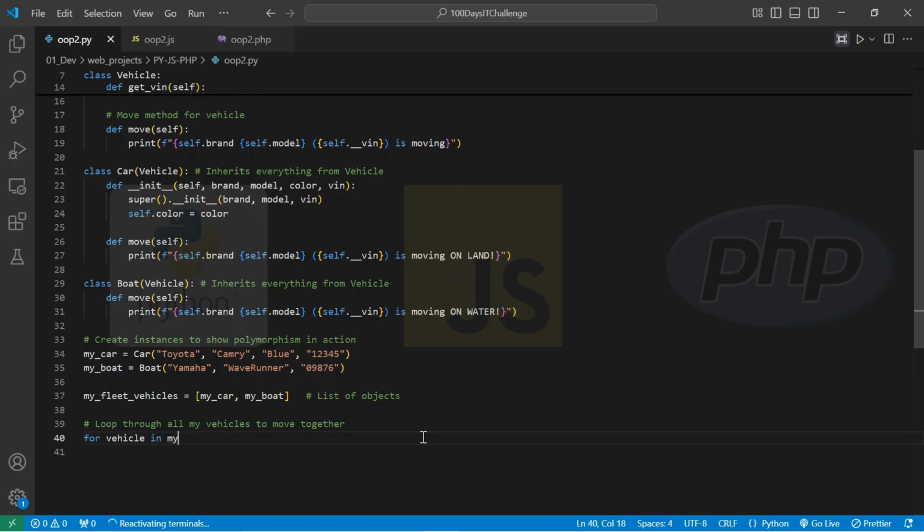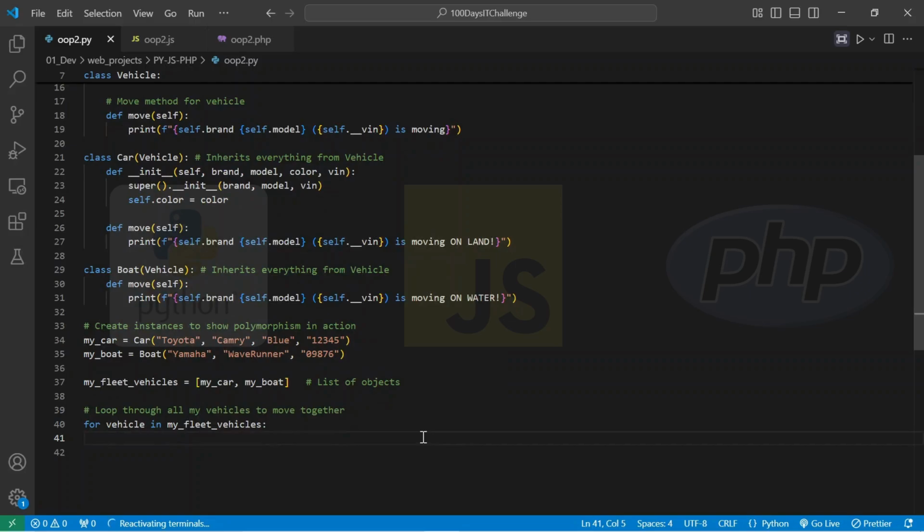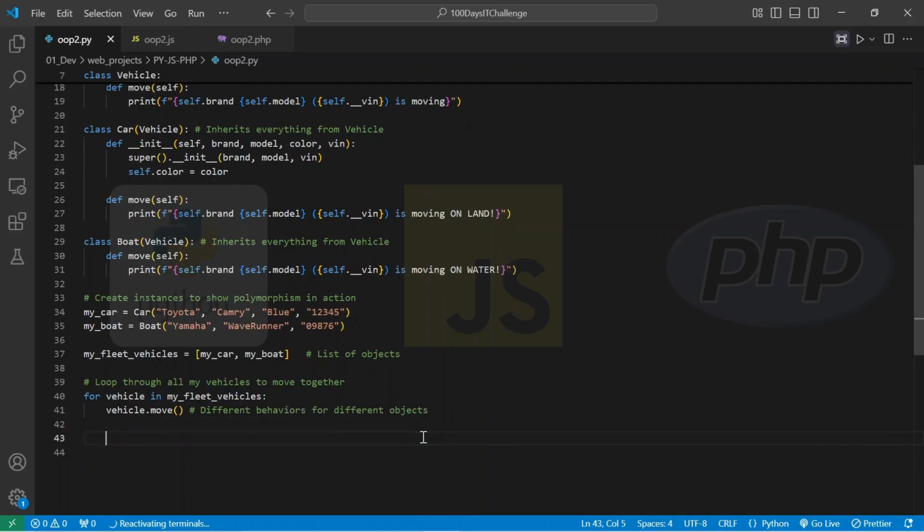If I need all of my vehicles to move together, I can go ahead and use a loop. We've looked at loops earlier. Use a simple for loop, which is definite. We know how many times it's going to execute because it's going to execute for each one of the items within our list. So for each vehicle within the fleet of vehicles, it should move.